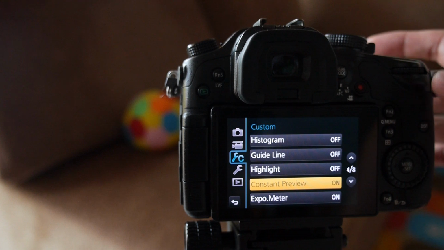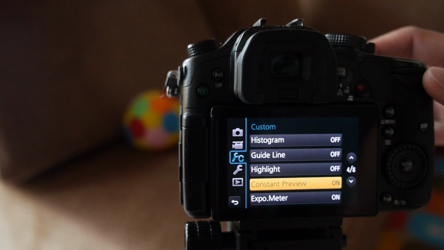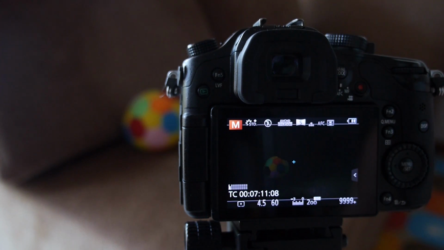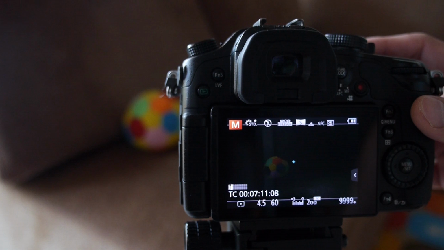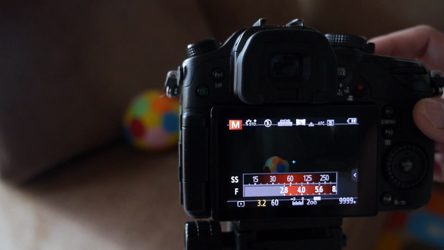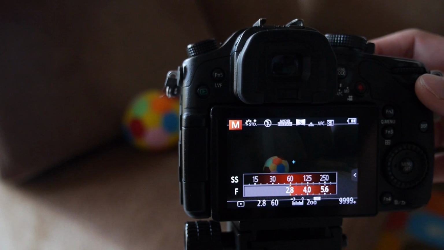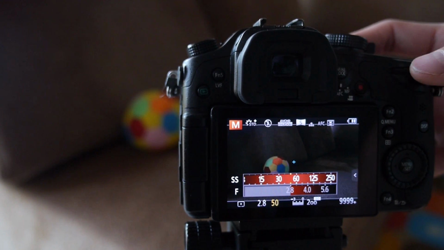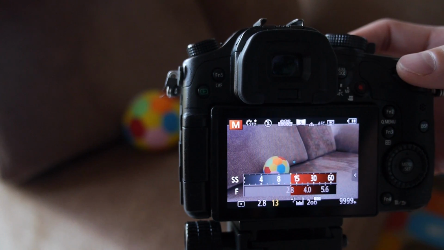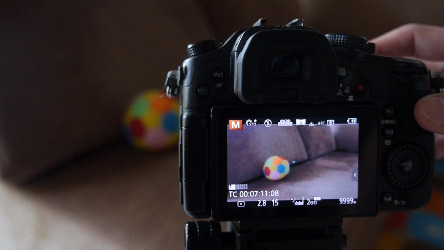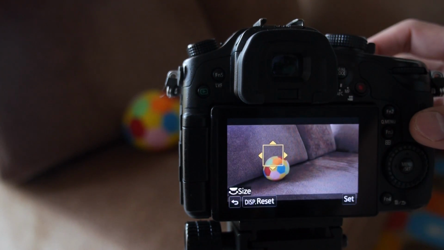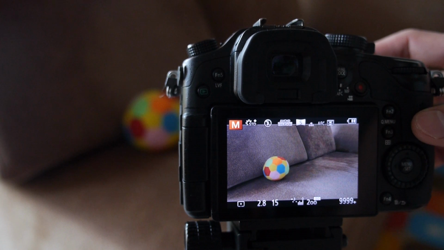So if I set the constant preview to on, we can look back here. You can see that the preview is showing us exactly what the picture would look like with our settings. So now I can increase my aperture, or sorry, this way. Open up the aperture as wide as I can, and it's still not bright enough. So now I might want to increase the exposure using my shutter speed. And now I've got a pretty good exposure there. So you can see if I took a shot now, let me just focus it. If I took a shot now, it looks pretty much like the preview.